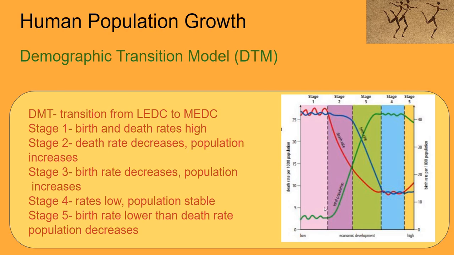As countries get a little more advanced, we're going from LEDC here to MEDC. The death rate continues to go down, but now the birth rate is going down. We're having a little more family planning, better education, and so forth. And so what's happening is that the NIR still keeps going up, but now it's starting to level off a little bit. And then we're probably somewhere up here at the top of stage 3, maybe the beginning of stage 4. And then we're starting to get to a 0 change in NIR again.